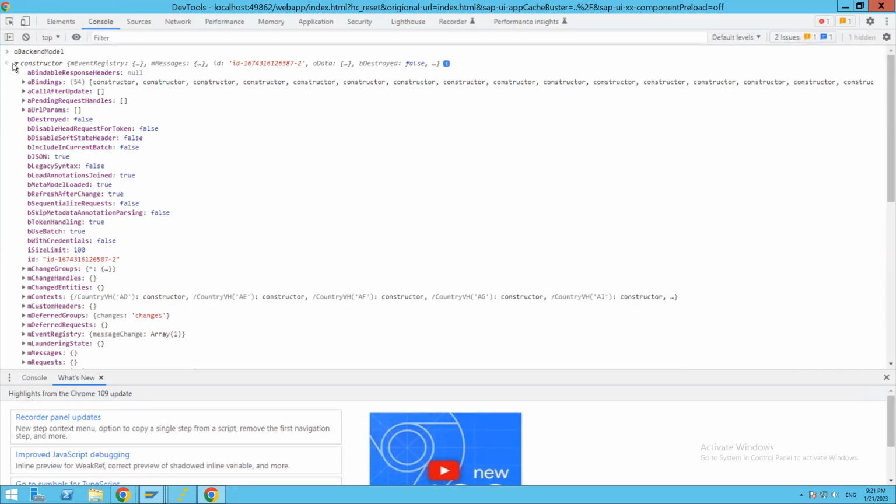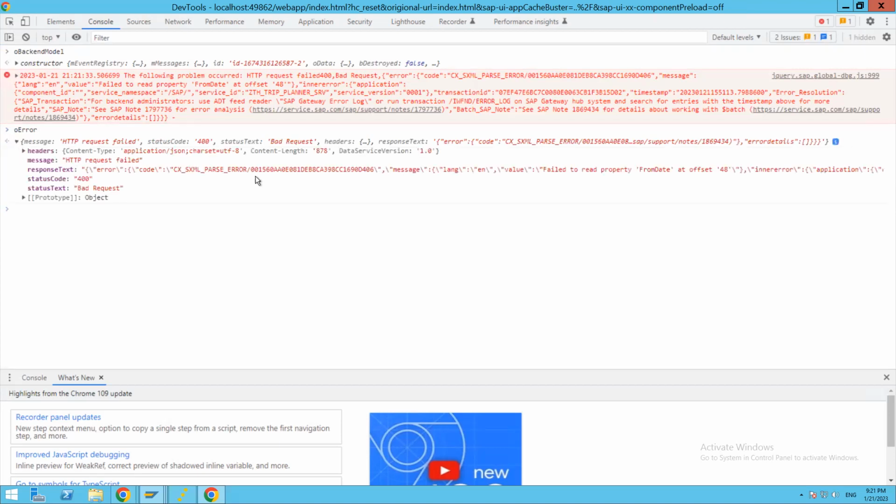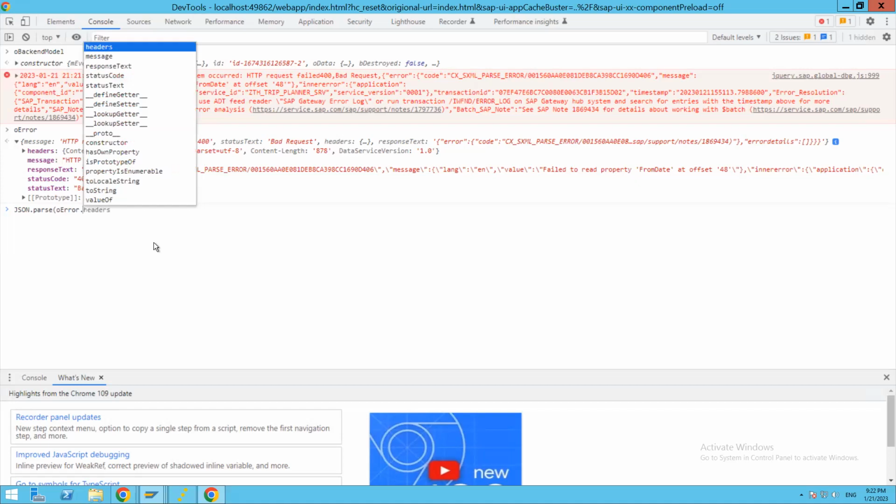What is the error? Let's see. It even logs in the console. So in the error, what is the error message that we have? It is a little bit difficult to read, but let me parse error dot response text.